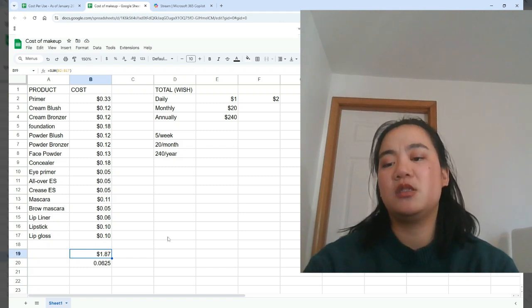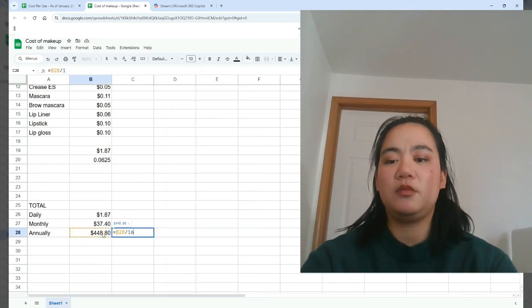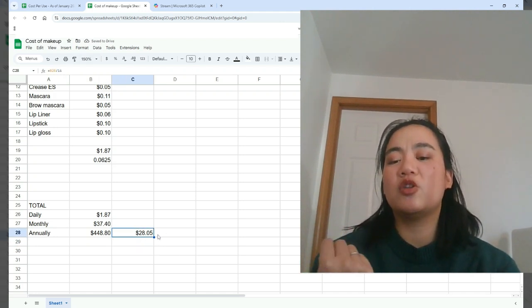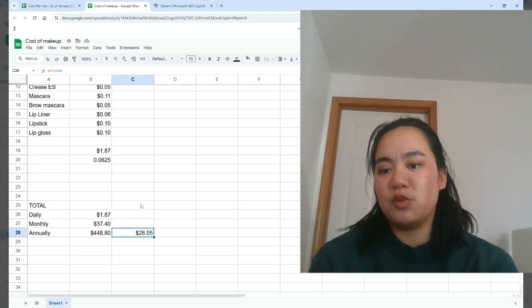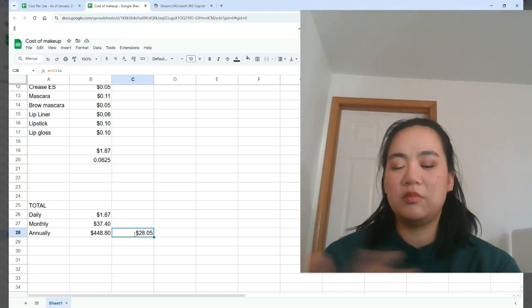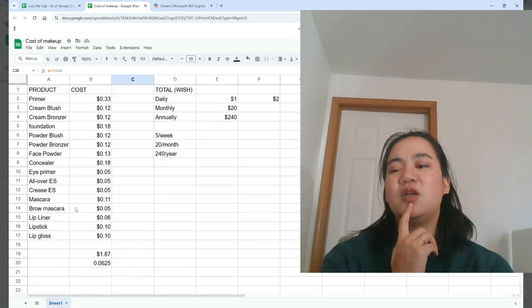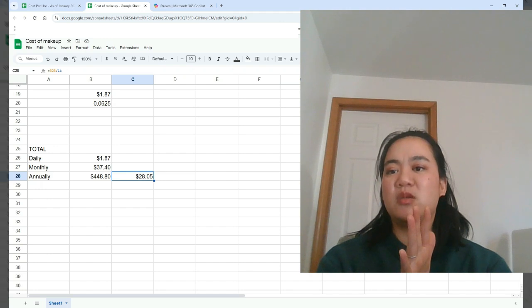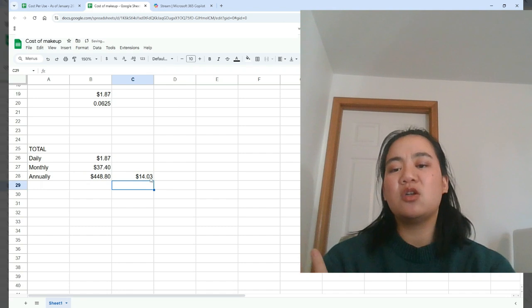And honestly, let's break that down a little bit. So if I did 16 products, it's about $28 per item. And of course, I'm counting as if mascara you would use an entire year. So maybe you can further think about that, but that's an estimate, right? I feel like most of the things I listed here, well, maybe not the lip gloss and stuff like that, maybe I'll do not monthly. I feel like 6 months, right? So let me divide this further by two. Okay, so $14 an item.